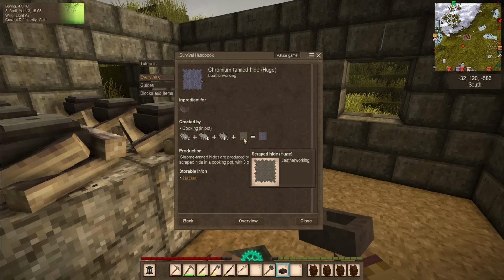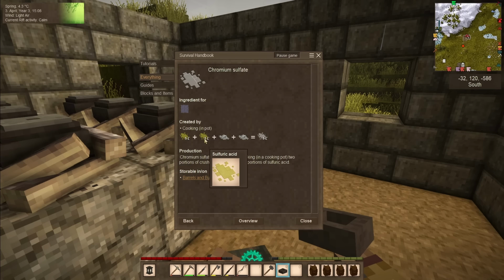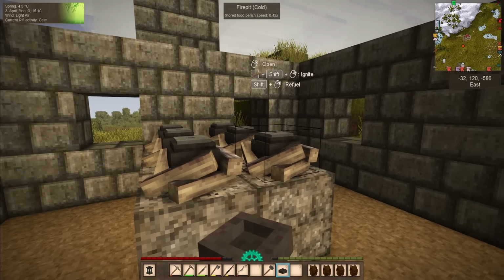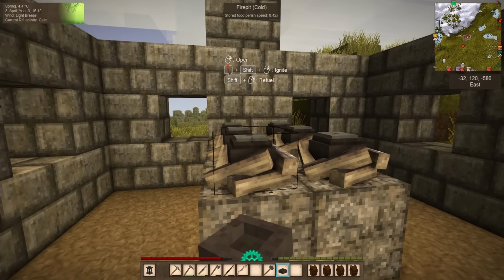And then from there, with our total of 6 huge scraped hides, the 3 that we have and the 3 that are currently soaking, and it'll take 3 liters each, so 3 times 6, we are looking at 18. We're going to need 18 liters of that, which means we're going to need 36 liters of sulfuric acid, which means we're going to need a stack plus 4 of powdered sulfur and 36 saltpeter. And to figure out, I guess, how many liters we can fit in a cooking pot.